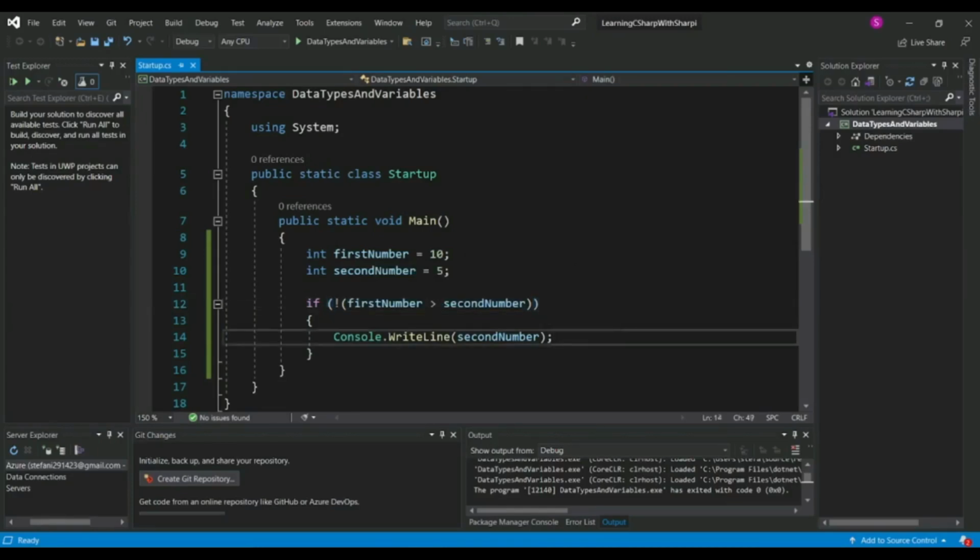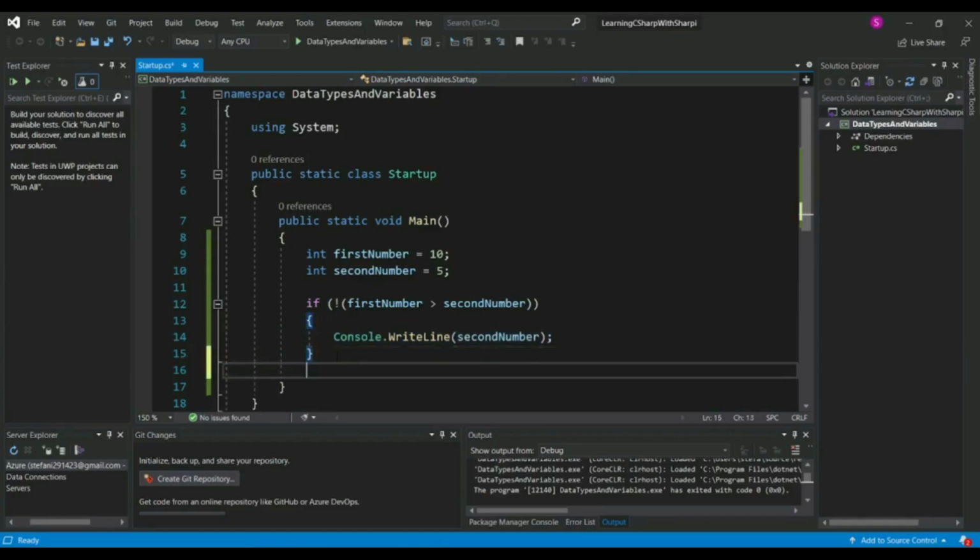So when the condition here does not return true, then we don't go inside this block of code, and we just go on to the other lines.